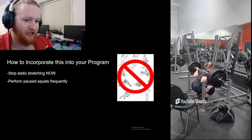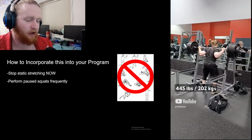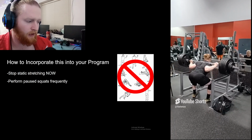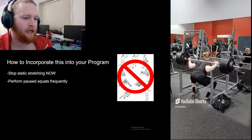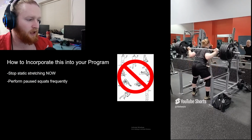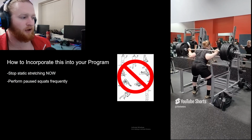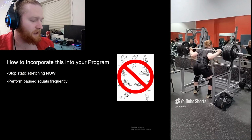This is the first time I've actually seen a recovery of my stretch reflex. I remember I figured this out about 2 years ago when I first hit my 485 for 4 on low bar squat. I learned at that moment that bouncing out of the bottom of the squat was very important, and I really have not been able to recover a lot of the same energy within the last year, and I think that taking out these normal squats and replacing them with the pause squats has really assisted in bringing the stretch reflex back for me. But anyways, I hope that was useful.